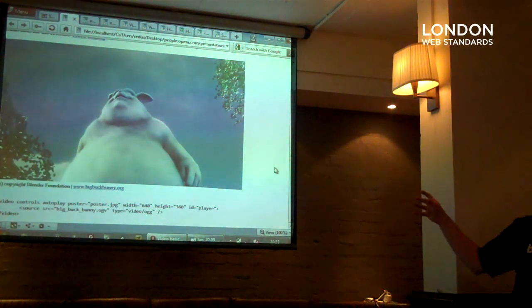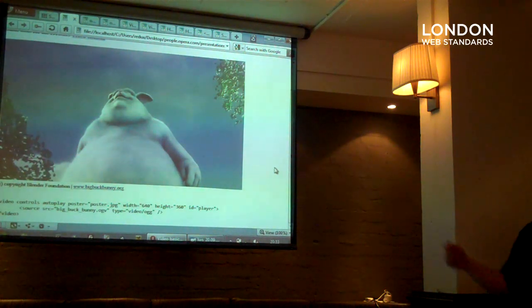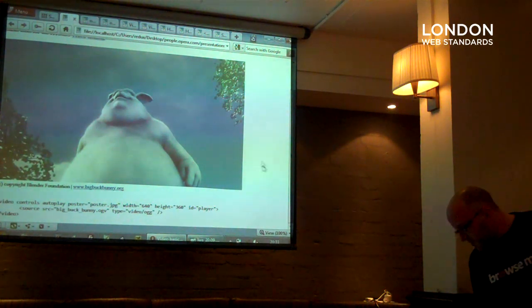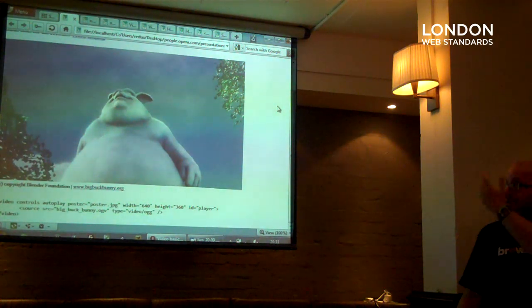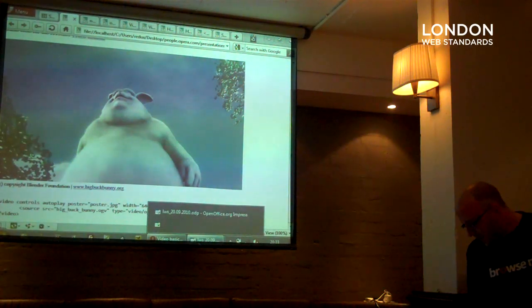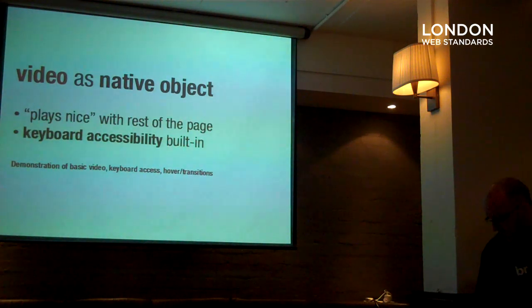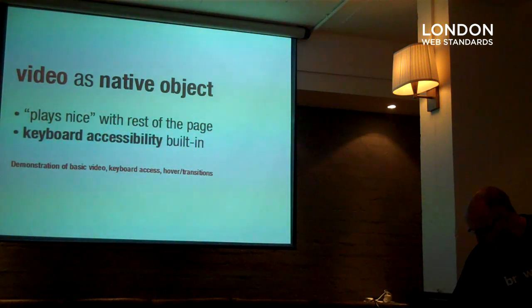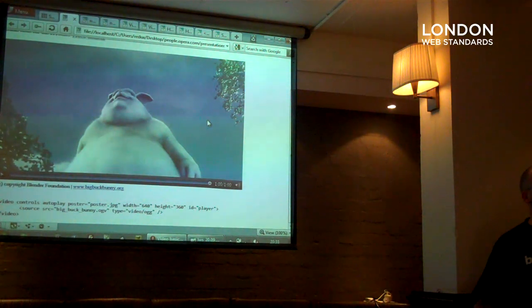Other browsers at the moment, they're not 100% in terms of being able to get there with a keyboard, but we're all working towards it. So that's one of the big benefits in my mind, in the accessibility case, of using video as a native object itself. And now, seamlessly, can I remember which one it is? It might be this one. Yay! There we go. Oh, hang on.